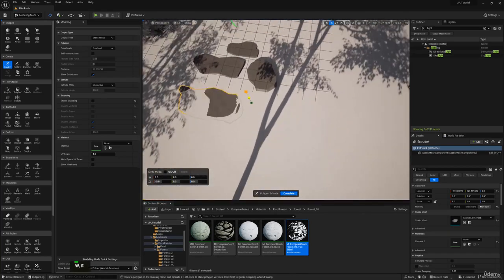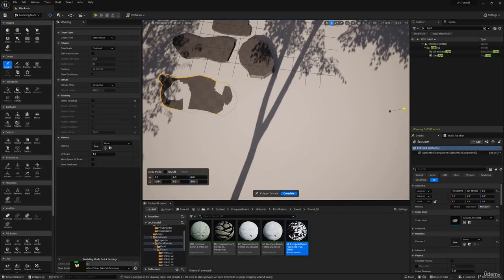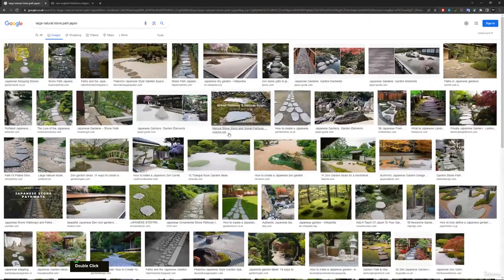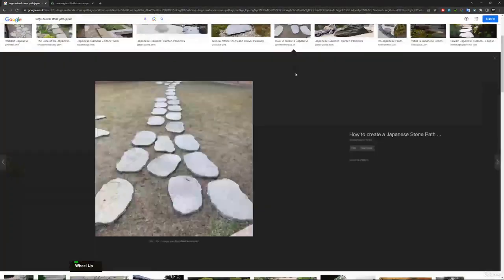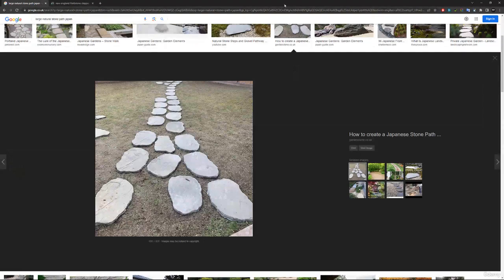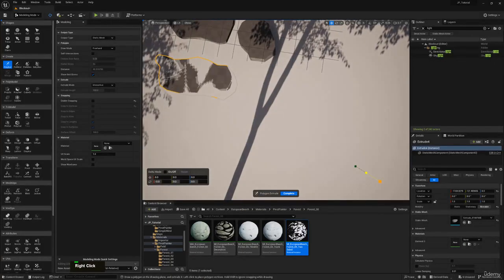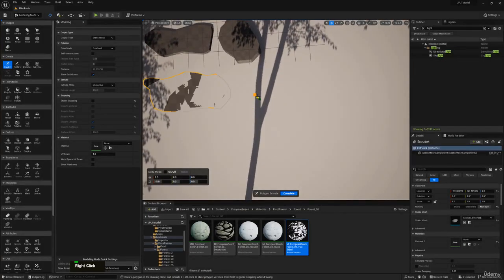Okay. And let's do one more. But I feel like, let's see if there's maybe, yeah, let's just do one of those. So once again, looking at my reference on my other screen. I don't want to make too many. I just want to reuse them because, of course, these ones we will need to make by hand later on. So that's why I don't want to spend too much time, because it's not such an important feature of our environment.